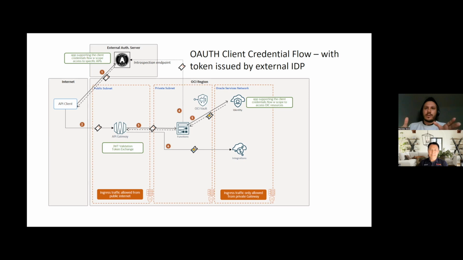And we have OCI Vault in that picture, and that OCI Vault is really just storing the credentials that we use to access IDCS through this function. And so once we've exchanged the token, we've grabbed the IDCS token, then the API gateway will override the authorization header on the backend route to OIC. And then OIC is always just receiving this token issued by IDCS. Okay. So that's the high level architecture for this.